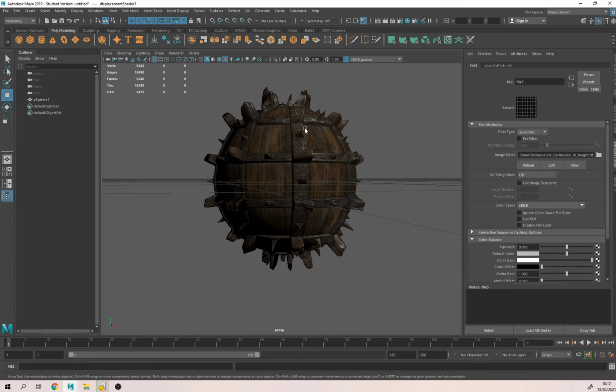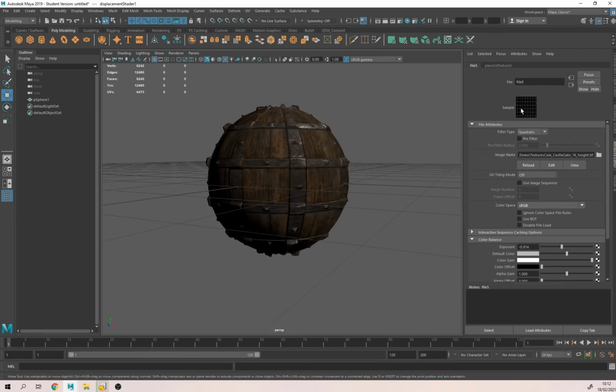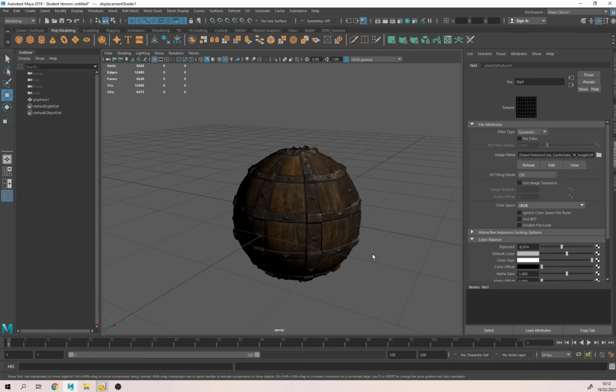Now rather than going and editing the image in a software like Photoshop, we're actually just going to change it here with the color balance module. So we're just going to go down here, expand this, and I'm just going to switch down the exposure. And as you can see up here, the image itself is now changing. It's going through a filter that basically changes how intense some of those whites are, so that it now just has that instead. So that's how you apply displacement maps.